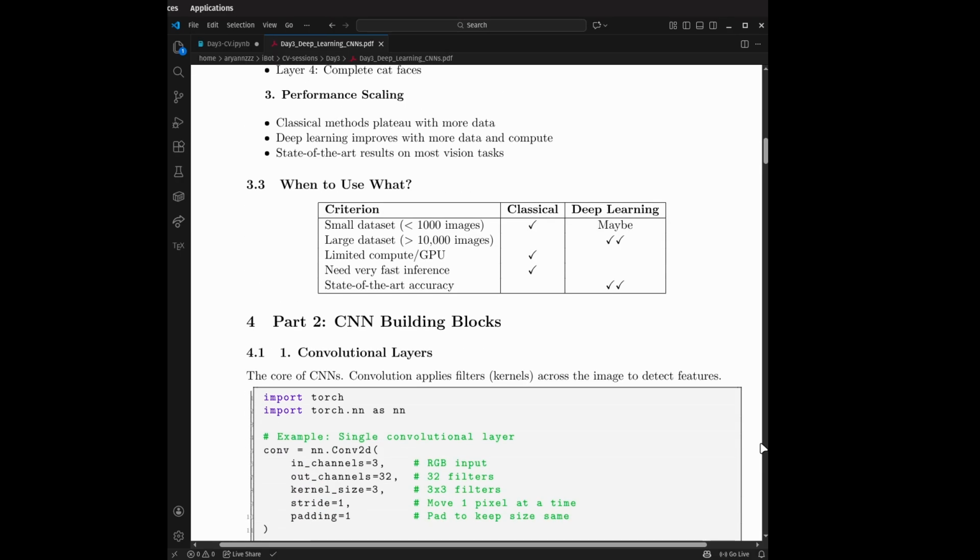There's a rule of thumb as to when to use what. If we have a very small dataset, the classical methods run very well, and deep learning can be really risky. It might overfit. So the clear winner in this case is the classical method. Let's talk about a medium dataset. If you have a medium dataset, then both will perform nicely. And if we do transfer learning on it, which will come in a later section of the video, then deep learning will win in this case, but both are pretty decent.